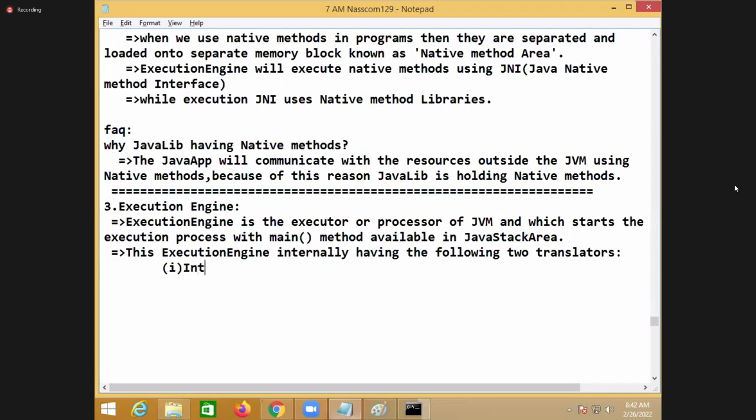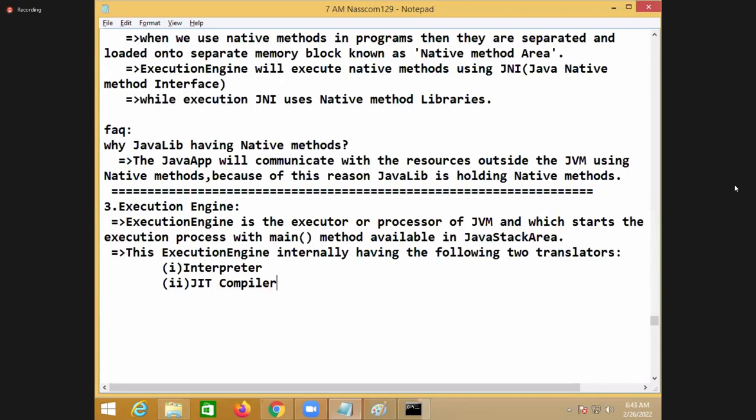One is interpreter, one is JIT compiler. Two parts are there. Because of this reason, you will say Java holds both interpreter and compiler.